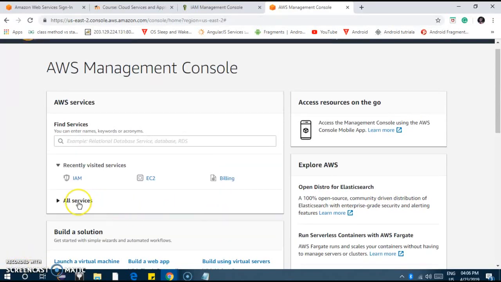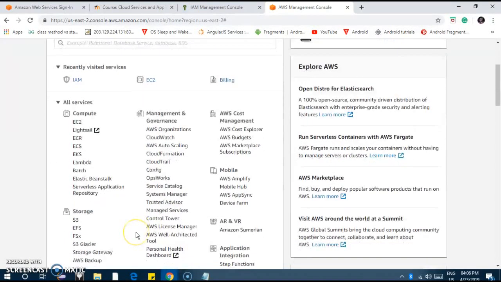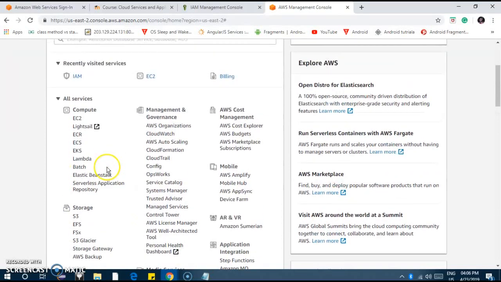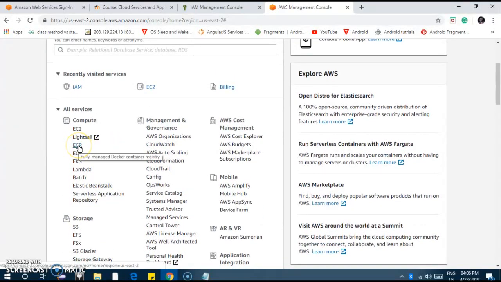Now let's check the services. Here I have just given the access to S3. Now let's go to the EC2 services to check whether it's working or not.